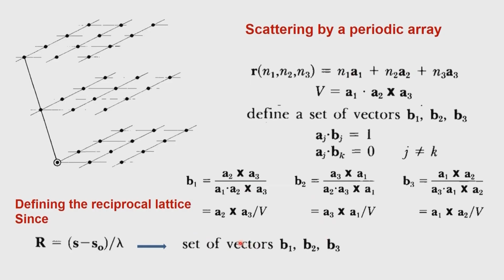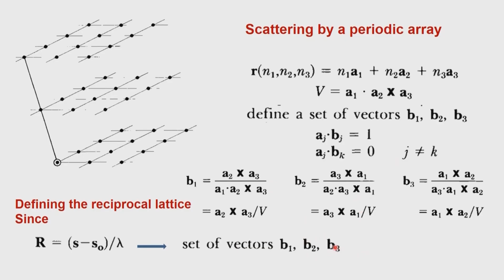So, what we have done so far in this part of the discussion is to consider the atoms to be point atoms, and then we have considered the collection of point atoms, and then we have distributed this collection of point atoms to various lattice points in real space. And then we have defined the quantities which define now the reciprocal space, such that b1, b2, b3 are reciprocal vectors of a1, a2, a3.